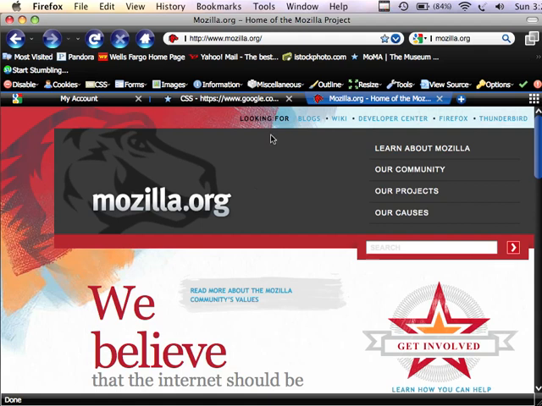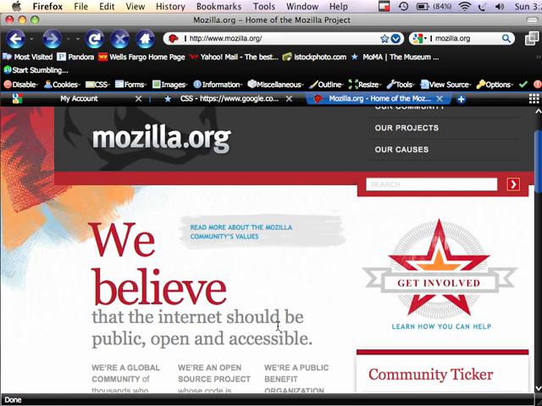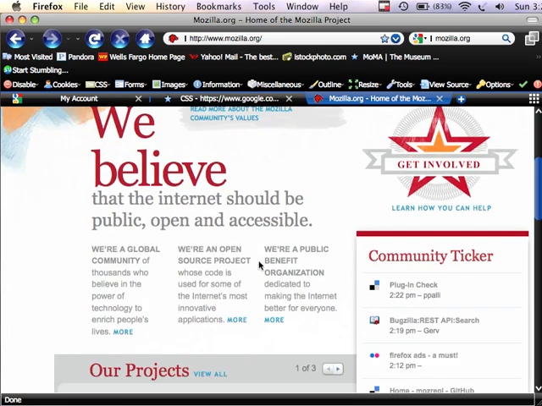So if we browse to mozilla.org, it'll explain a little bit more about what the Mozilla program was. And essentially, Mozilla is an open source community. And they have their belief system right here. We believe that the internet should be public, open, and accessible. It explains that it's an open source project whose code is used for some of the internet's most innovative applications.